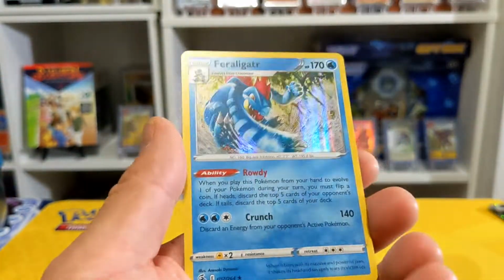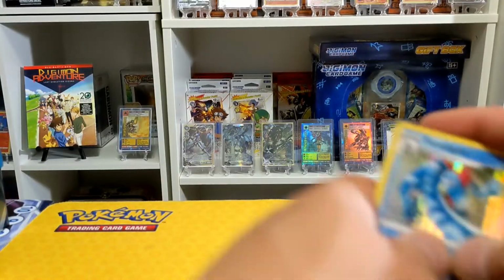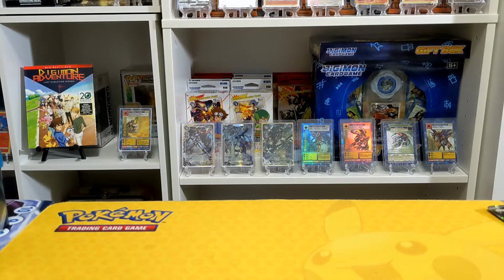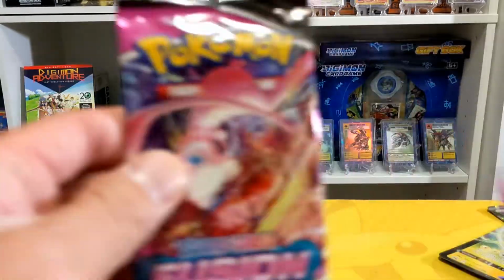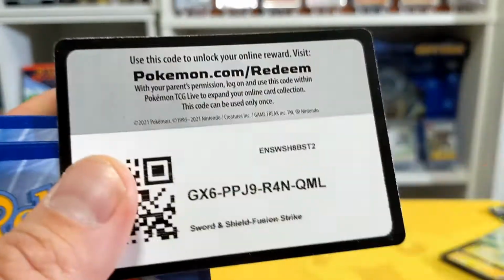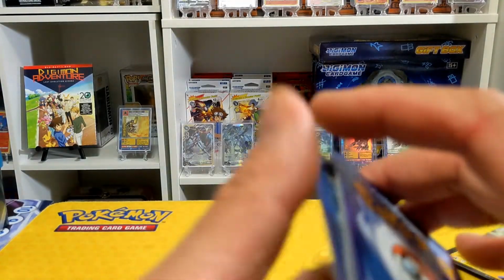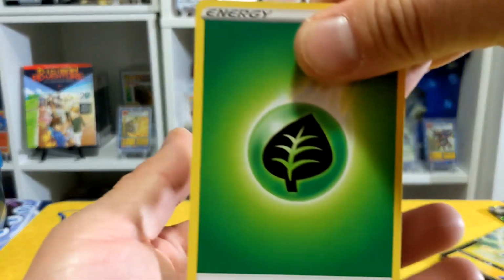Lapras. Oh well, there we go. It's backwards. All right, Frigibax. I don't understand, but that's all right. So I guess in the boxes, I don't know, I think it's not consistent, but oh well. All right, another white code card. Is this Mew VMAX? Can we find it? Is there something? Probably not.